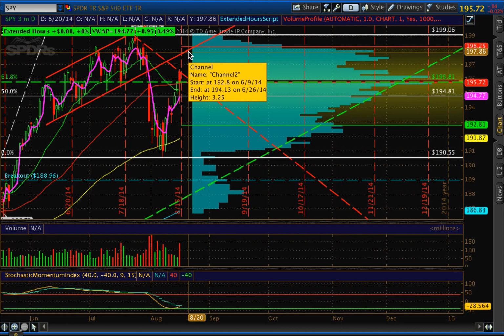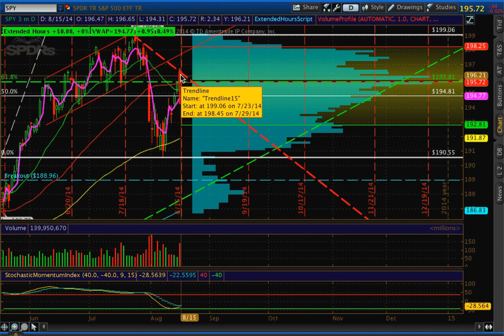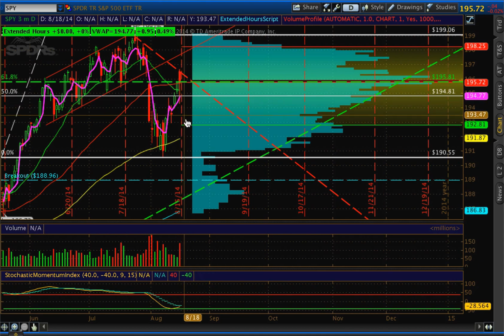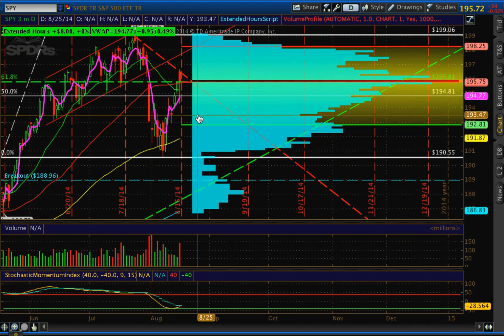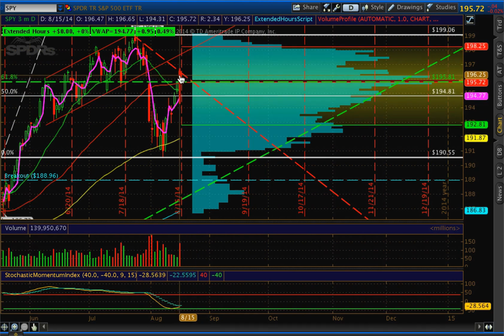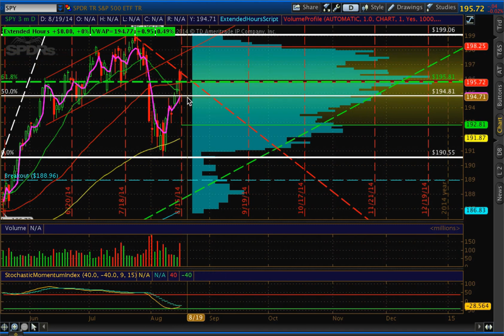If you take out the low of that day, I would think that would trigger tons of stop loss orders, and you'd probably come back down here to either retest the 100 MA or at least to retest this breakout area, which gets you into the 193s. So that would be the next 2 handles down, or the next 20 points in the E-minis. So that's what I'm thinking here. I'm thinking it's a go with. Either above this high or down below this low is the short. And that's how I'm going to be playing it this week.